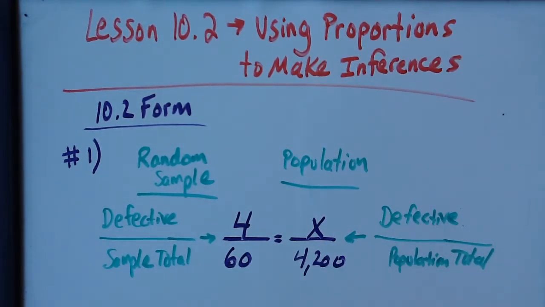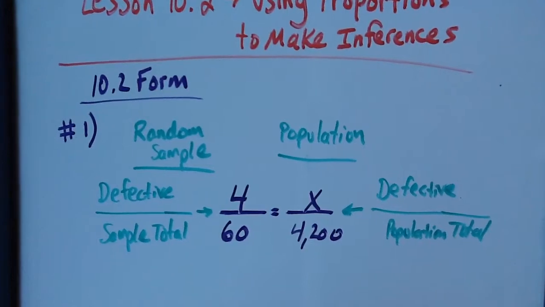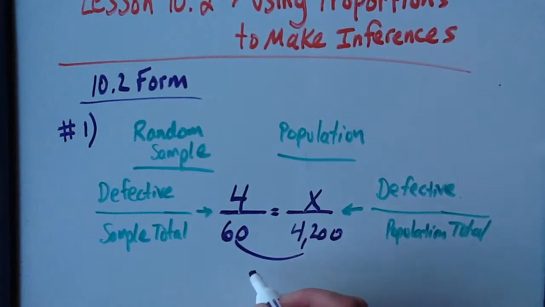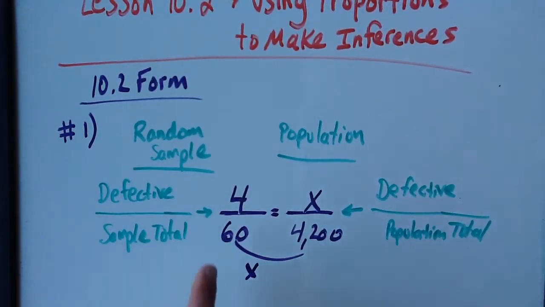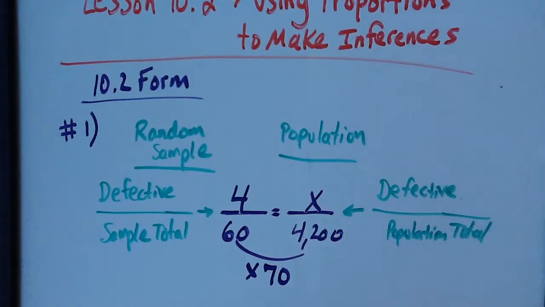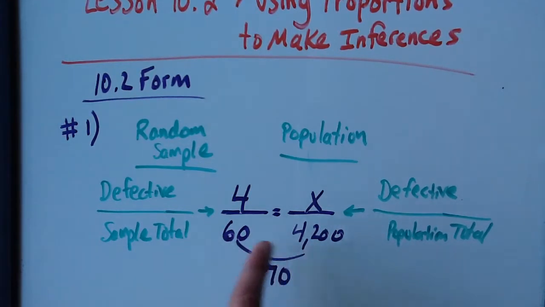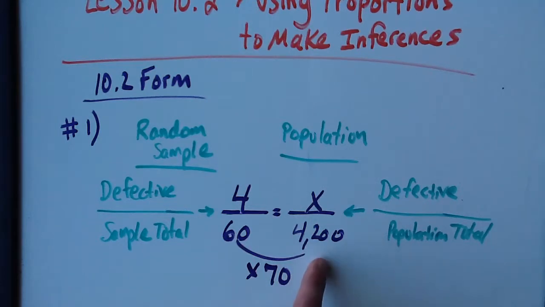So what we have just done is create a proportion. Remember, a proportion is one ratio equal to another ratio. And we can solve for the unknown, right? There are two main ways that we could do that. We could say, how did I get from 60 to 4,200? What did I multiply by? Well, if I don't know what I multiply by, I can take 4,200 and divide by 60, and I would get 70, right? So I'm just basically using the inverse of multiplication, which would be division, to figure out what I multiply 60 by to get here. So 60 times 70 would give me 4,200.